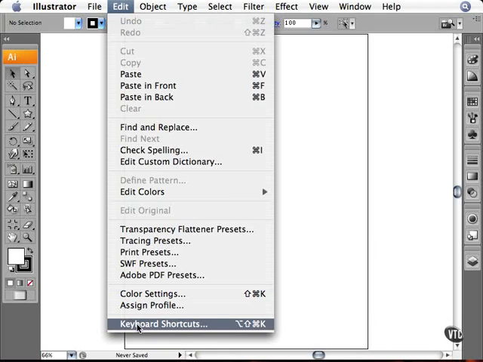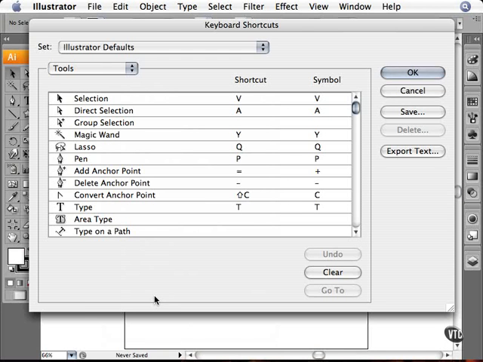Now, the reason you might want to do this is because you work with Illustrator, Photoshop, and another application that's similar, and you want to make sure that your most commonly used tools have the same shortcuts, if possible. Now, in my case, I use Lightwave 3D and ZBrush, and those applications have different shortcuts for different functions. So in one application, if I want to rotate, I have to press Y. In the other one, I have to press R. So what I do is I make both of them Y in both applications. And that's just an example of why you might want to do this with your shortcuts.